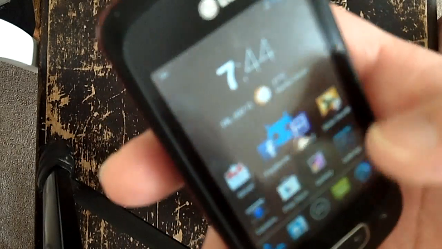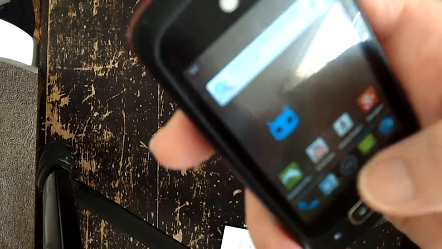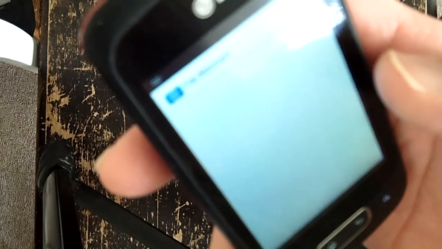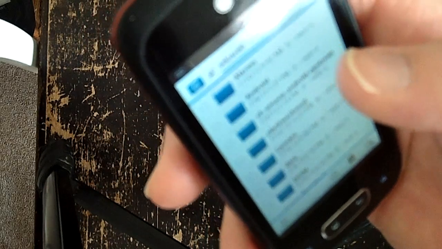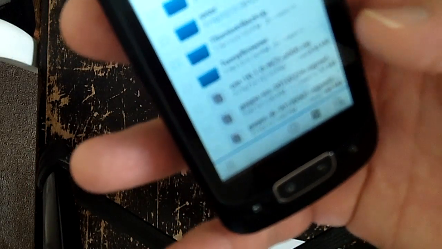So this is Jellybean, and it's a Cyanogen mod, and I think, if I'm not mistaken, it's 10.1. And I can go into my file manager real quick and I can make sure of that. So if I go all, yeah, it's Cyanogen mod 10.1.0-RC2-P500, and that's one of the files you're gonna need, or another one. You can find other files online. That just happens to be the one that I used.